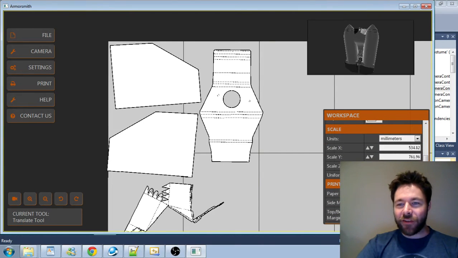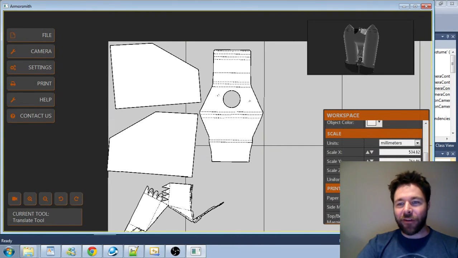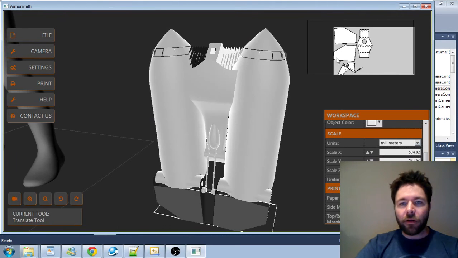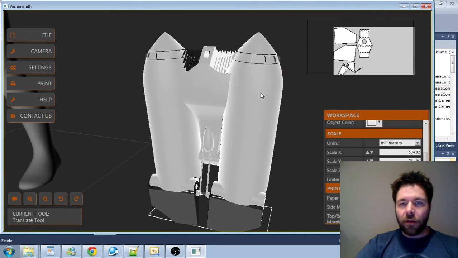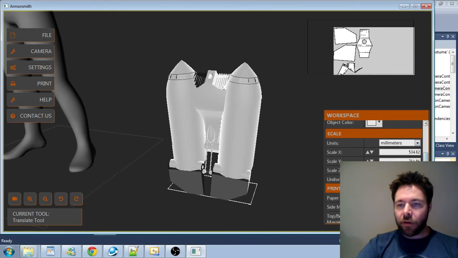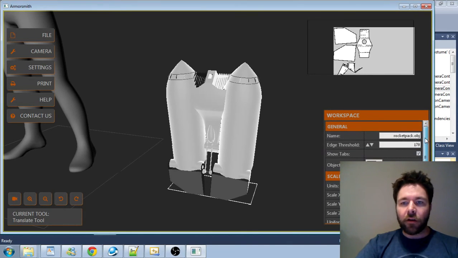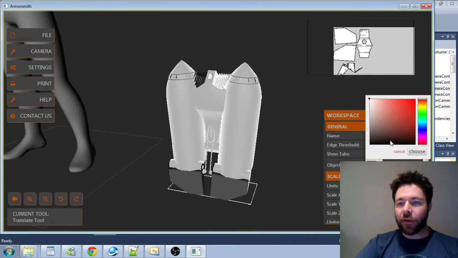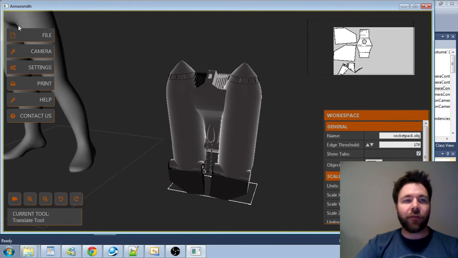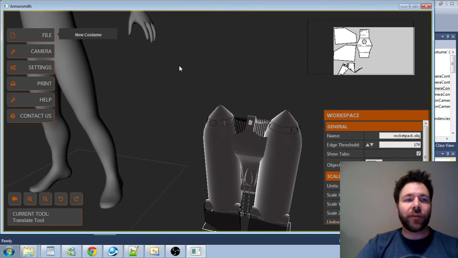So you can change the paper type. All the standard paper types are there. Letter and A4, I think, are the most common. Seems to be the ones I always see popping up. And then if I go here, I think the only other real thing that I can show off is choosing the color of an object. That's really just for when you're attaching them to the dummy so that you can differentiate your parts and give a general idea of what the color is going to be.